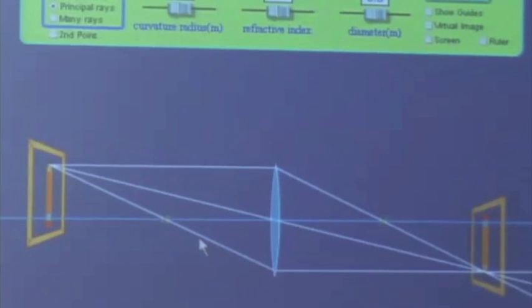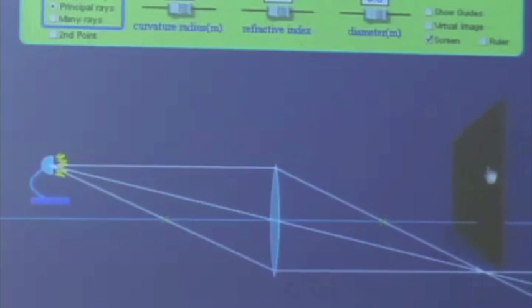Any light ray that passes through the focal point on this side will be refracted in such a way that it ends up parallel to the center line on the other side. And so we can use those rays as a way to figure out where they're going to converge. Where they're going to converge is where an image is going to form. And that means if we actually placed a screen there, and I don't know if I can do it here. Let me do it.